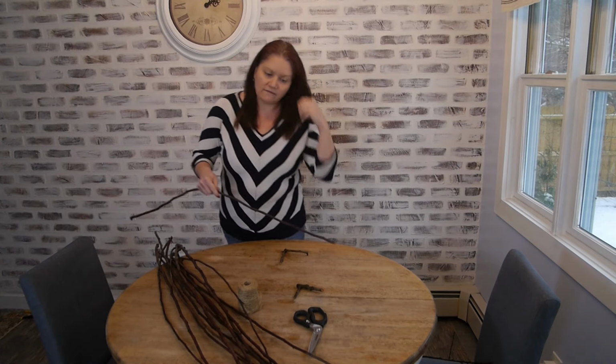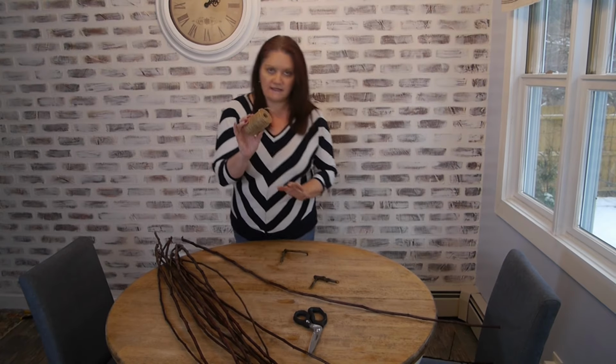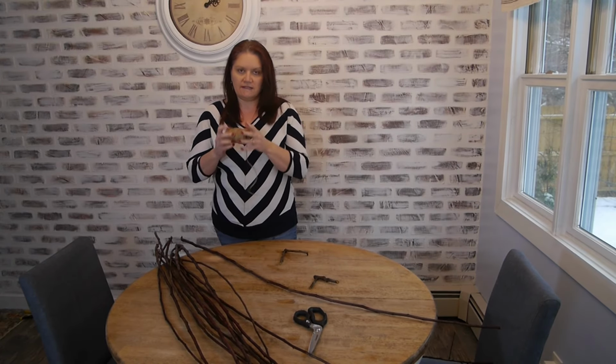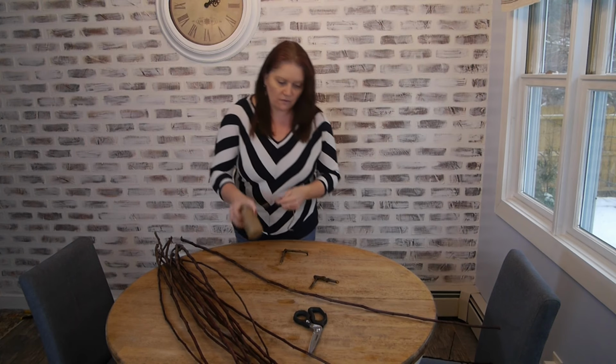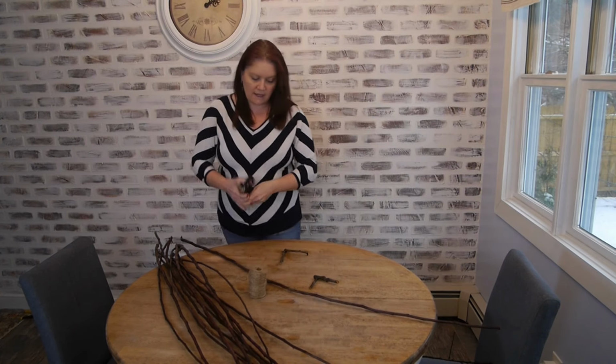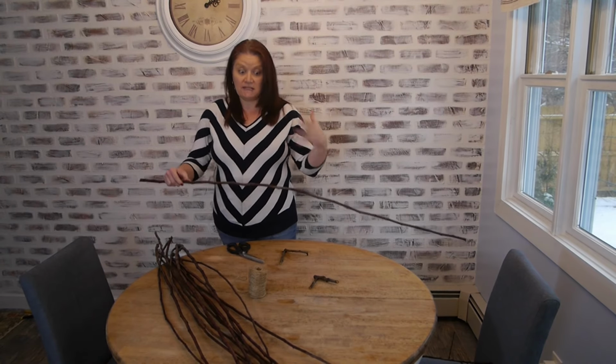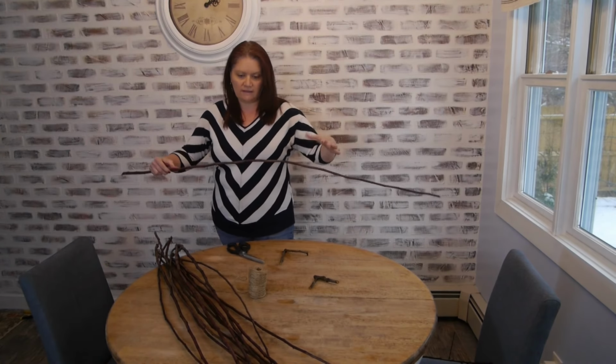So we have some twine that I had on hand. You can use anything that's tough enough. I just happen to like the look of the twine and it's nice and thick and sturdy. So we have really good scissors and here we go. This is where I'm going to call Paul over because I'm going to need him to hold one spot while I'm doing this.